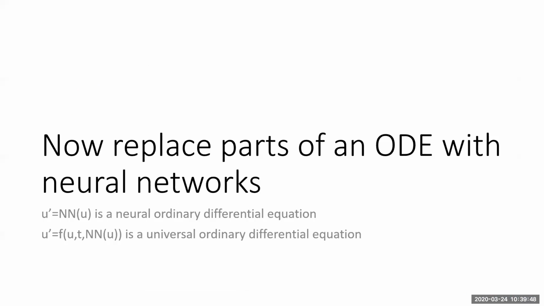Right, so instead of just solving inverse problems, what we can start to look at is, can we replace parts of an ODE with neural networks to learn missing parts of physics or missing parts of other models? One case of this is the neural ordinary differential equation, where you can say u prime equals a neural network. And Rossi also described a case of this in his last talk. But the next thing you can say is, what if I have u prime equals a known differential equation, but also with some neural network terms in there for accounting for some hidden information? And can I find what the missing parts of the model are? This is what we call the universal ordinary differential equation.